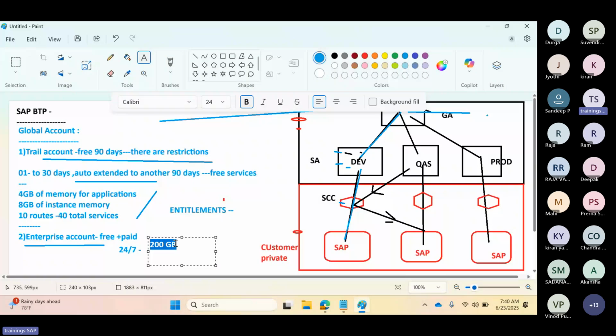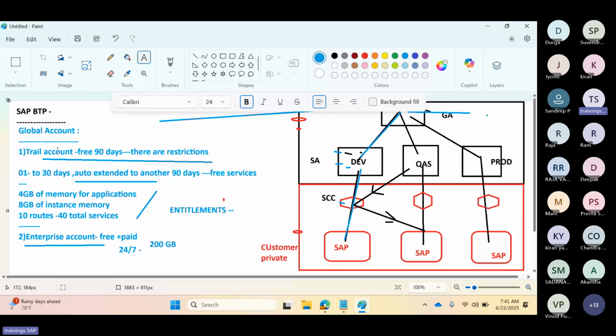But we cannot delete the enterprise account on our own. We have to contact our account executive, whereas trial accounts we can go ahead and delete right away. We can create multiple trial accounts, that's possible. But for the enterprise account, once the contract signing is done, you cannot delete it. We have to contact via the account executive, and then the account executive will cancel it. There is a stop service option and a SAP contact us option. We can contact them and they can help us, right?